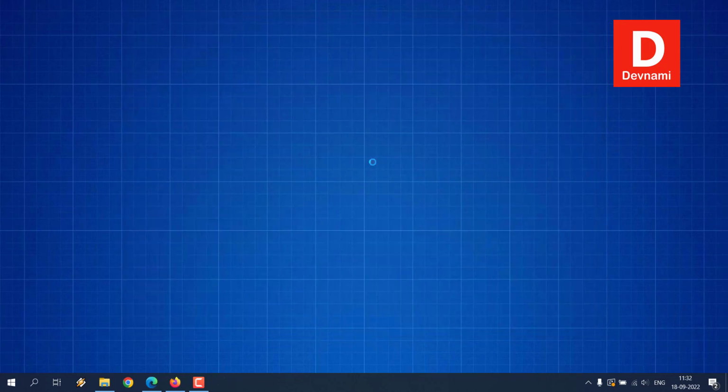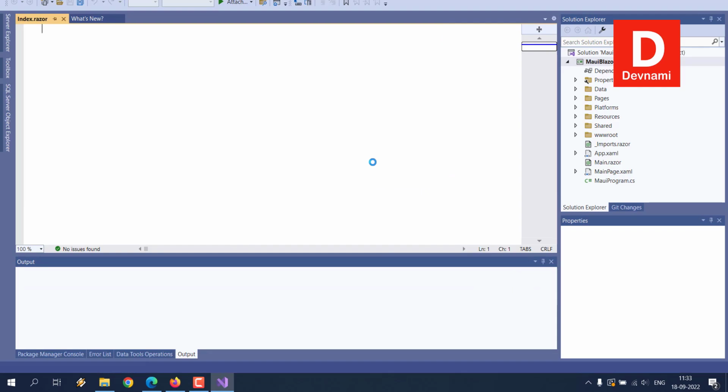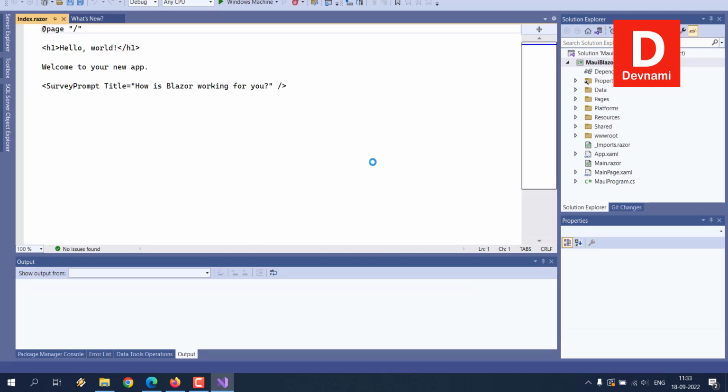Okay, once it opens a solution, next thing it will do is load all the solutions and dependencies, right? Just like you have typically Java and Kotlin within Android Studio, you will be having similar with .NET MAUI as well, right?